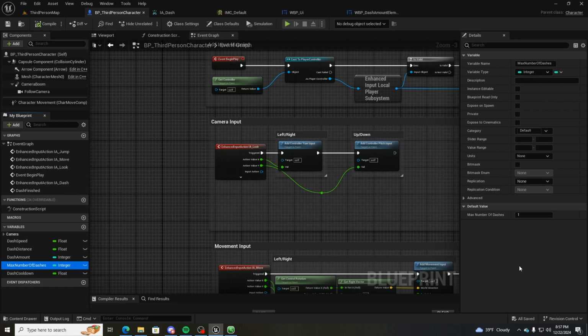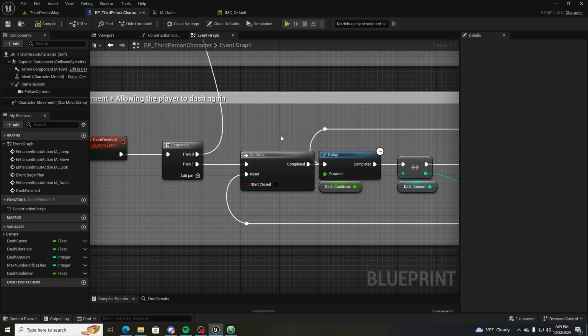Max number of dashes is what we set dash amount to at the beginning of the game, and we'll also use this in the UI to build out our progress bars for the dashes. But otherwise, it doesn't have much runtime purpose outside of simply setting dash amount, because dash amount is, again, the actual amount of dashes the player has at their disposal. And then dash cooldown is how long it takes for a dash to refill. So yeah, let's go ahead and start creating the UI element.